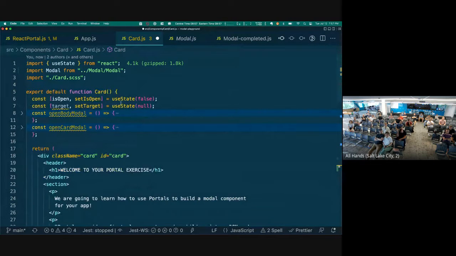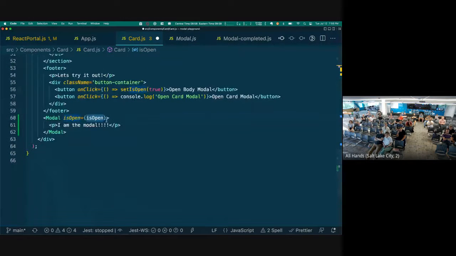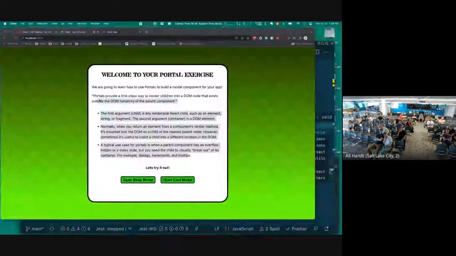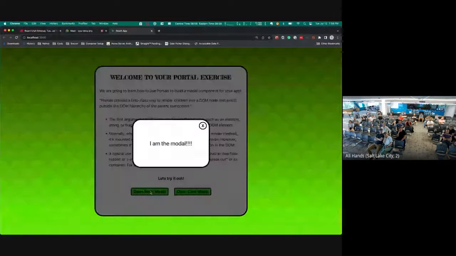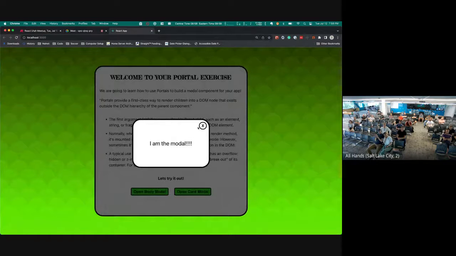So we've got just a simple Boolean state flag. Is it open or not? If I click on this button, set it to true. The modal does have a handle close function. And all we want handle close to do is set is open to false. Okay. So we're here. And sweet, we're opening a modal.